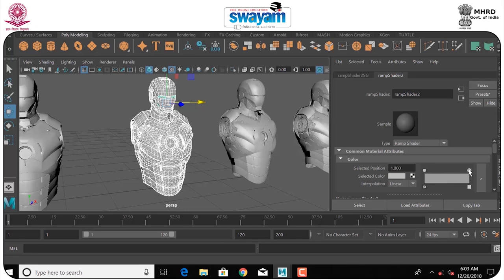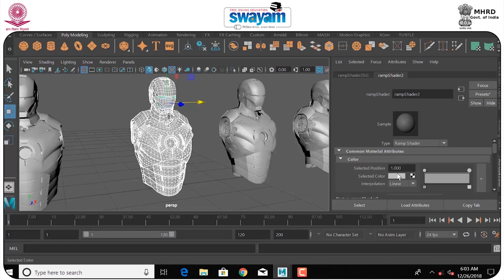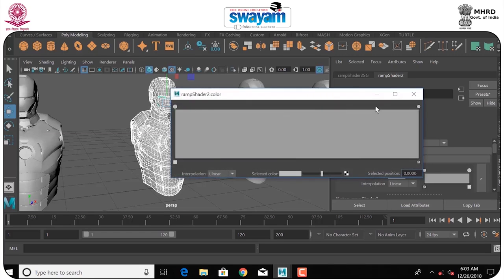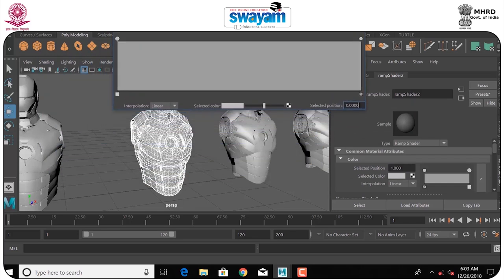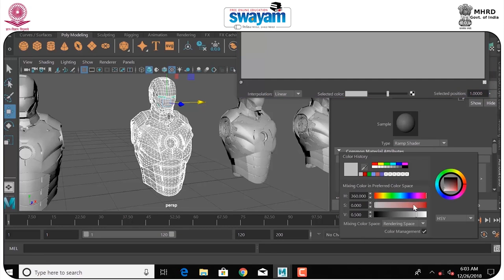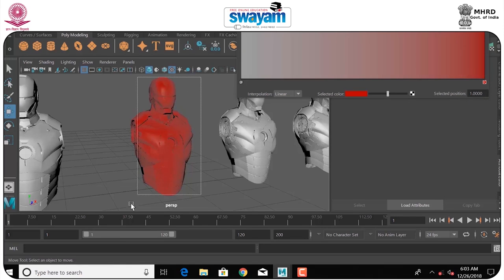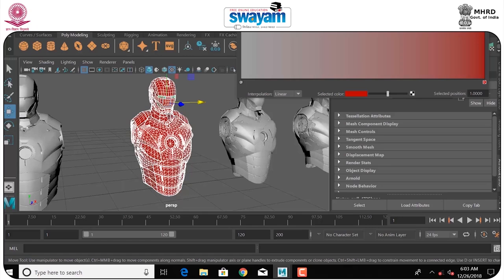At first you have to click over here, go to the selected colors, and then you have a pop-up window which is the color window. You can also click over here, so you have the features in a separate window. Same thing as here, but it's a larger version. Just select this point, click the color, and if I select red, as you notice only red is there. As you can see, there is a slight difference at its corner.